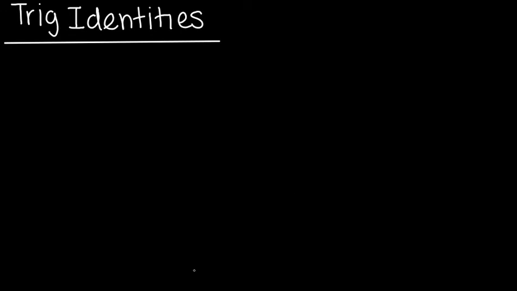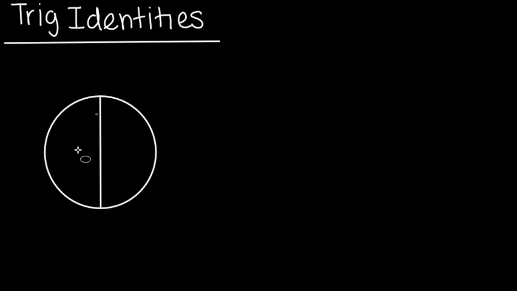So now let's go back to the main topic of this video, which is trig identities. Before we continue with trig identities, I just wanted to show something else which is really important, and this is the conversion of degrees and radians, which will be very important. So I have a circle here. And the purpose of this circle is to be a unit circle, which means that the radius of the circle is simply 1. This angle right here is 90 degrees.